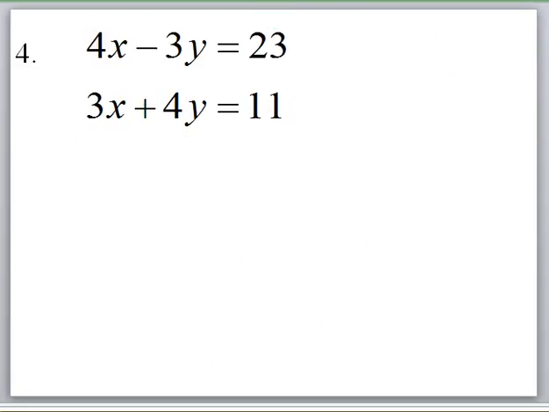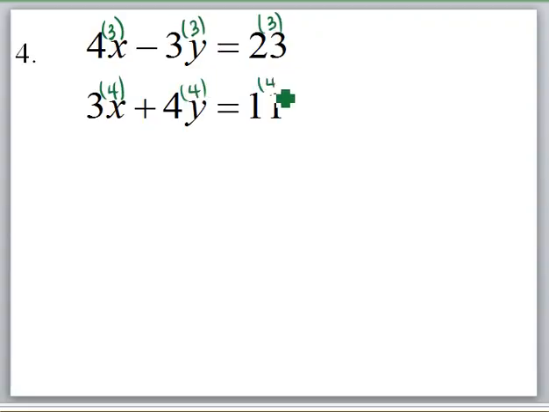On the next problem, if I look, nothing's really that easy to get rid of. I can't get rid of the 4 just by putting in this as a -4 because I can't make this a -4. So what I have to do is start thinking about multiples. One of the things that people find easiest to do is just kind of flip-flop these coefficients. So what I could do is I can say, well, this is 3, and this is 4. So I'm going to multiply all of these times 3, all of these times 4.